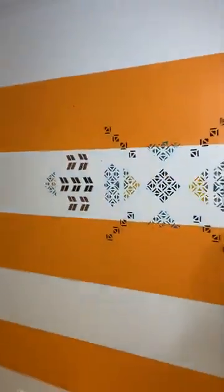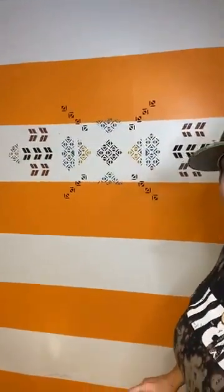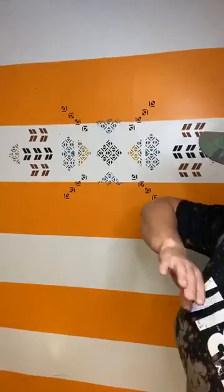This would be super cool to do with metallic paints. Or I could even add metallic waxes over top. But metallic paints would look really cool. This would be amazing with a black wall, with the Wise Owl heavy metal paints, gold paint, silver paint, the mercury would be super rad. So think about what you can do. And I'm gonna keep going with my design a couple more times, glaze the wall down, bring it all together, and post pictures when I'm done.